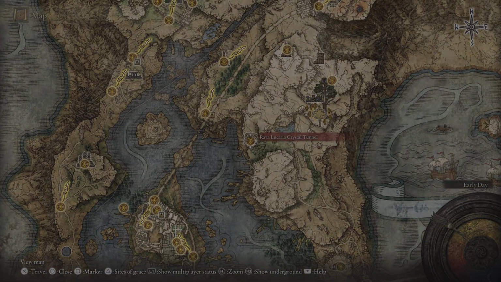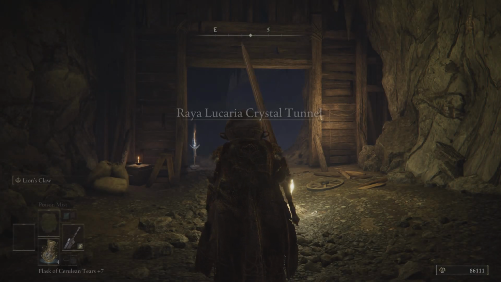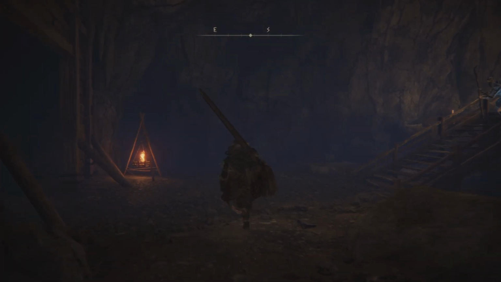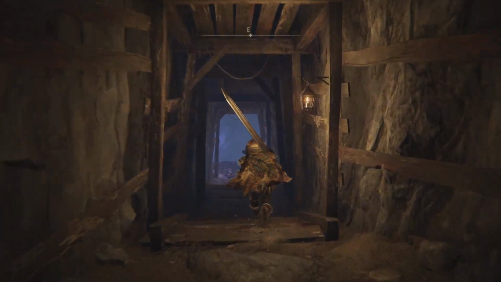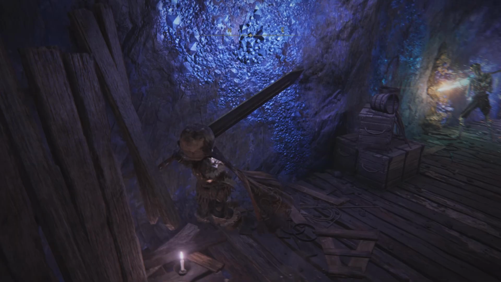Gotta get to Ray Lucaria's Crystal Tunnel. This is gonna be a Smithing Stone 1. There's gonna be some other bell bearings I'm probably not gonna get, because they're like later on, so yeah.